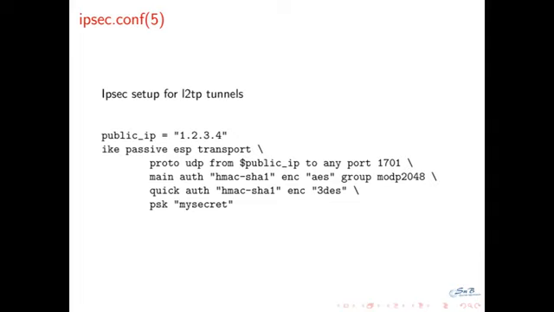Another strange thing is that when you define the crypto setup, you have to define a lot of proposals, because Windows XP has some defaults, Windows Vista has some others, macOS has some others, and to change that on the client side is not so easy, because you have to change the default crypto values in the registry.